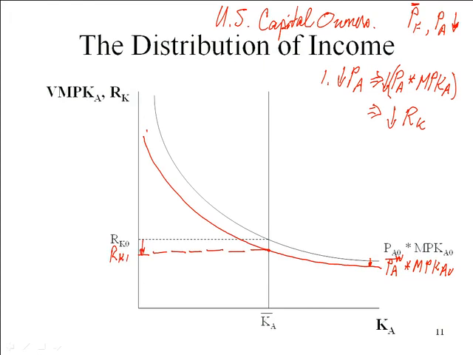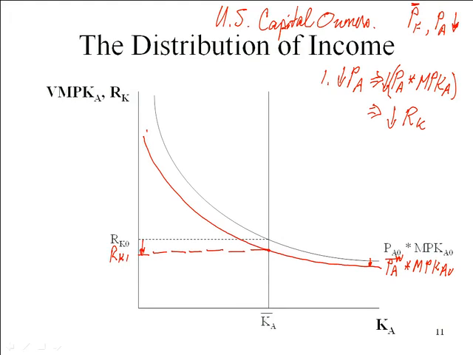Okay, so the downward shift, remember, this is a numerical scale. We're changing prices by some amount, so it's not a parallel shift. Actually, whether you draw it as parallel or not is probably not all that important, but it's not a parallel shift. Okay, so the first thing we can see is that a lower price for automobiles lowered the wage, that is, it lowered the return to the mobile factor of production. It also lowered the return to the factors of production that are specific to that industry. In this case, the auto industry, the factor that's specific is capital. So we've already seen that that factor has been reduced. Does anything else happen?